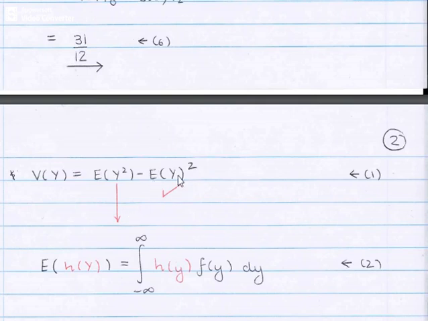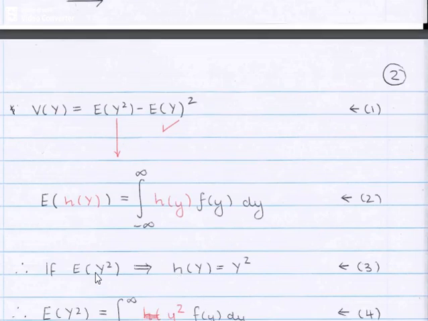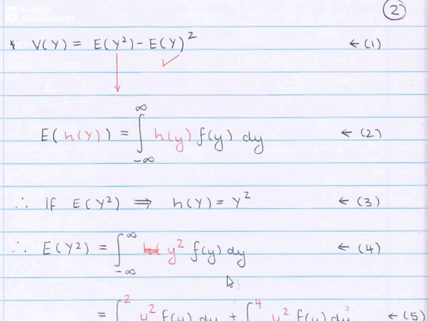So we already have this part. We calculated it previously. So now I just need y squared. So that means I have an h(y). This is what changes, what I've indicated in red. So going down, now to calculate the expected value of y squared, my h(y) is y squared, so I'm going to put y squared in there, in both places, as a matter of fact. And then that's the relevant integral that I want.